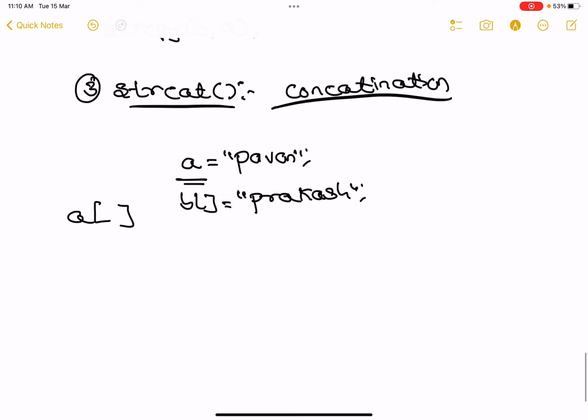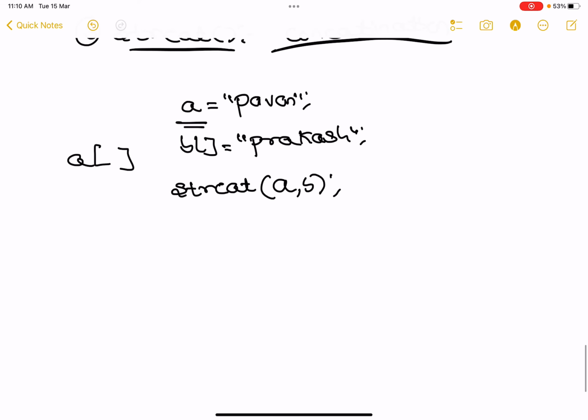Okay, and now you are writing string concat, strcat. First write the first parameter as the first string name in which you want to copy it, and the second one is b. If you print a and b after this, you will see that a will be equal to pavan Prakash. The contents of the second string will be attached to the content of the first string in the end, whereas b will always be Prakash.